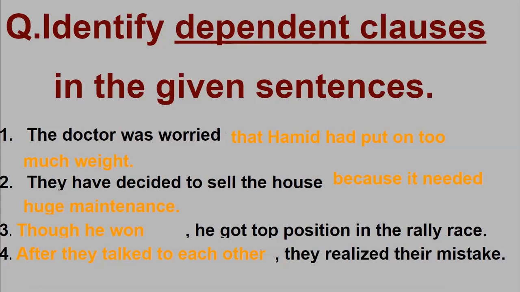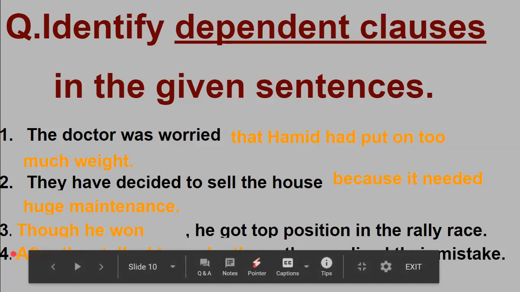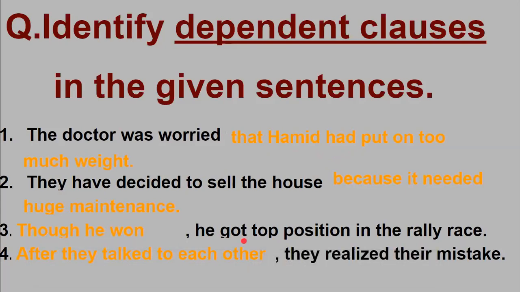Abdullah, do you get my point? First, you have to find the conjunction, only then you can find the dependent clause, because the dependent clause is always connected with the conjunction. It comes after the conjunction. So in the fourth line, where was the conjunction? "After" was the conjunction. See, "after" is at the start of the sentence. So "after" was the conjunction, and after this conjunction is the line following it, the dependent clause.